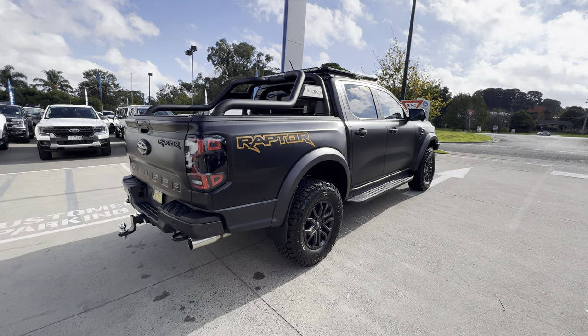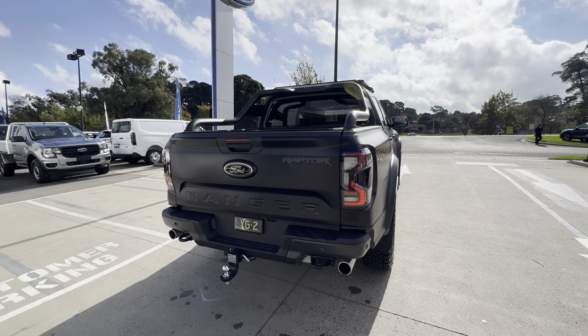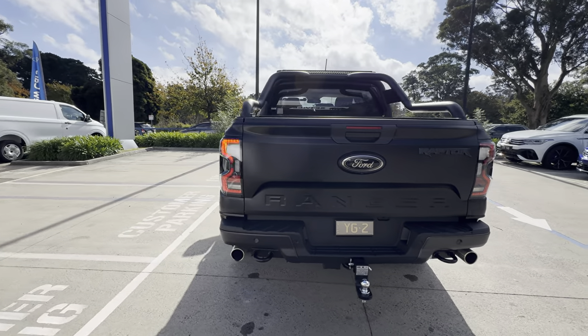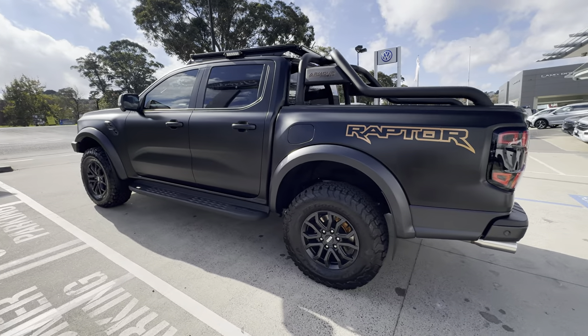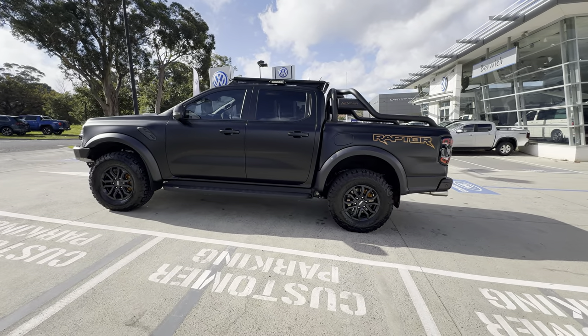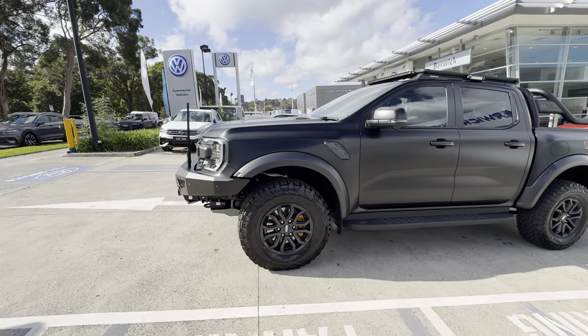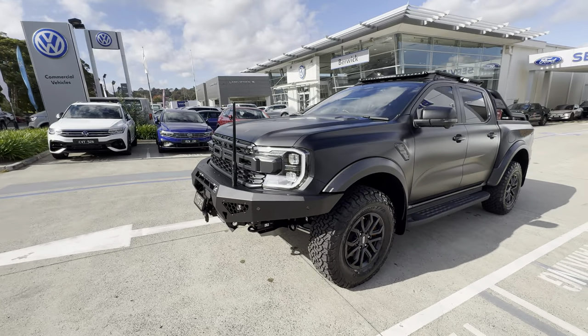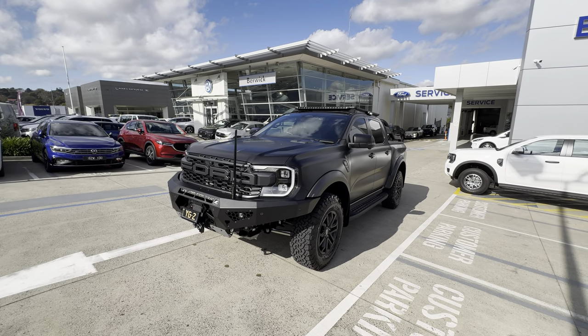As an overall look of the car I think it looks fantastic. I love this gold Raptor logo — I think it really suits the car very well, and I haven't seen another one like it, which is nice because it's always good to have something a bit more individual. There you go, that is this rather heavily modified Ford Ranger Raptor. Hope you enjoy the quick walk around — got any questions or comments, leave them below and I'll answer as soon as I can.